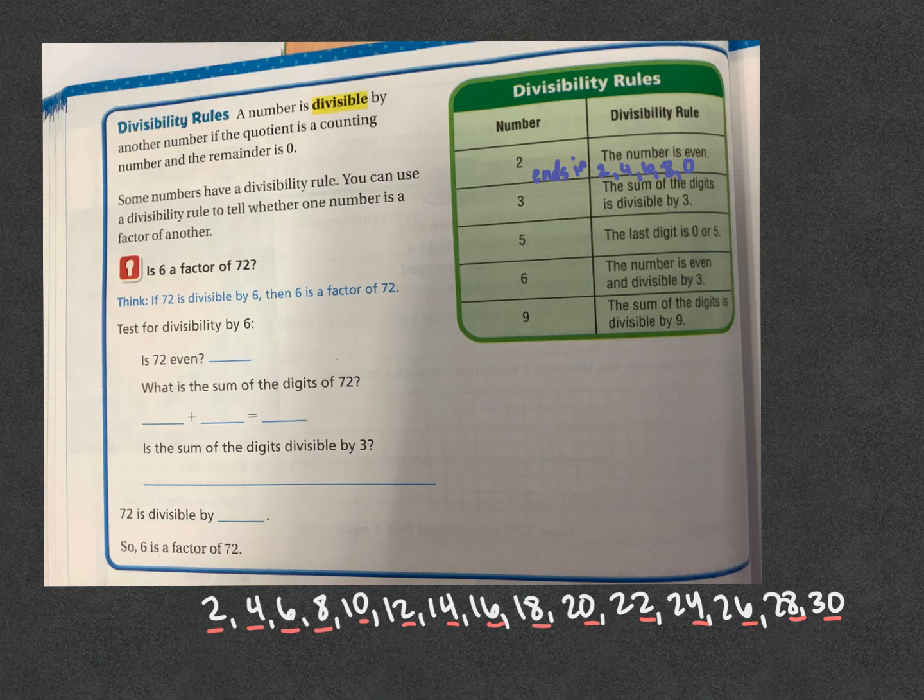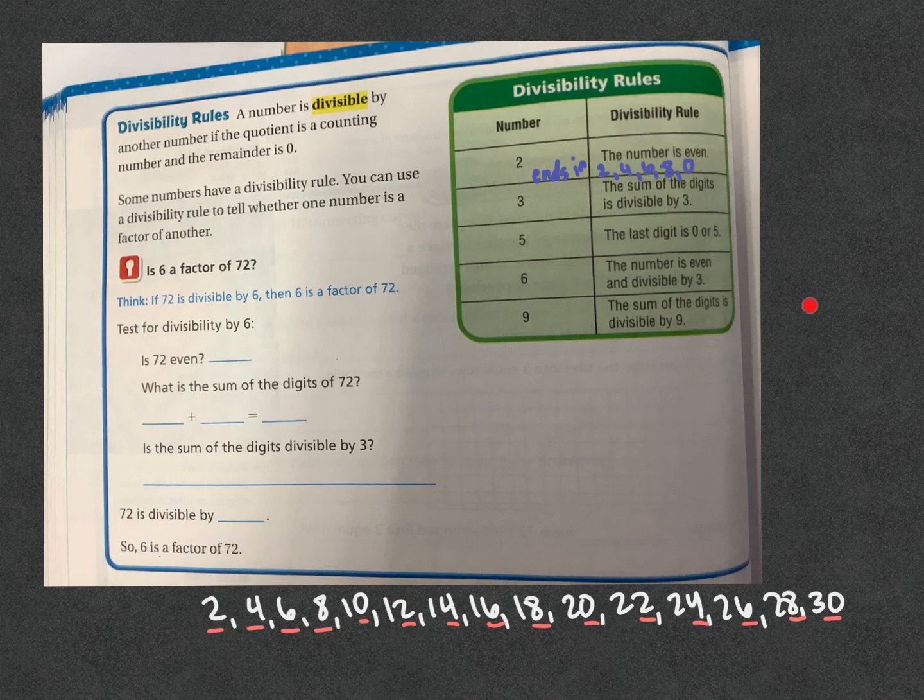Let's look at the next one. And this one to me is way cool. I really like this one, but that's probably because I didn't know about it until I was an adult. I didn't know about this divisibility rule, so I was always just testing out 3 times this and 3 times that and trying to figure out if it was in fact a factor. It's pretty cool. So it doesn't make a lot of sense when you read it, but I'll show you. 3 will be a factor of any number where the sum of its digits is divisible by 3. Let me show you what they mean by that.